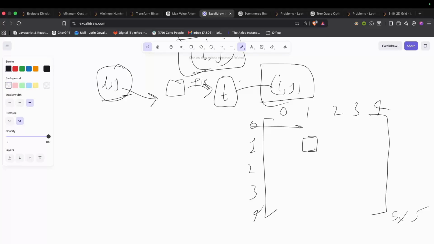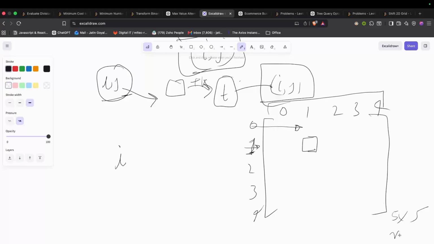We have completed one row. So if we are on the ith row, then we have completed i number of rows. And how many elements are in a particular row? There are m elements.